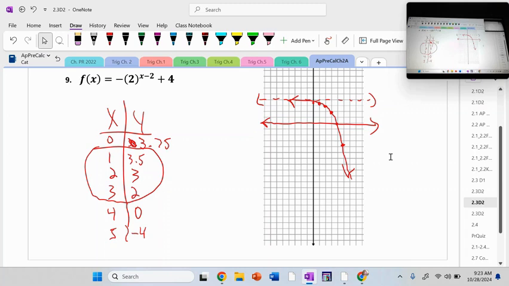And then 1 gives me the first decimal. 1 minus 2 is negative 1. That makes 2 to the negative first a half. Negative a half plus 4 is 3.5. There's the approaching of 4. All right. Could keep going. If they did ask the y-intercept, you'd have to plug in 0. 0 minus 2 is negative 2. 2 to the negative second is 1/4. Negative 1/4 plus 4. As x goes to infinity, y goes to negative infinity.